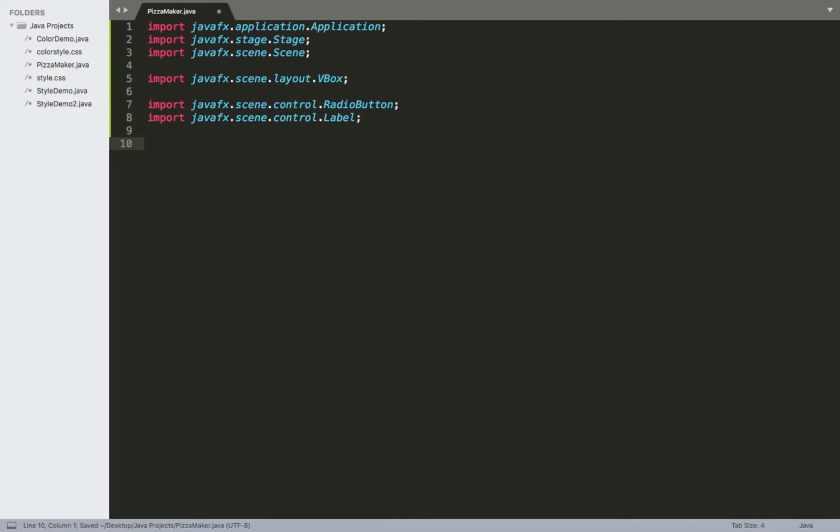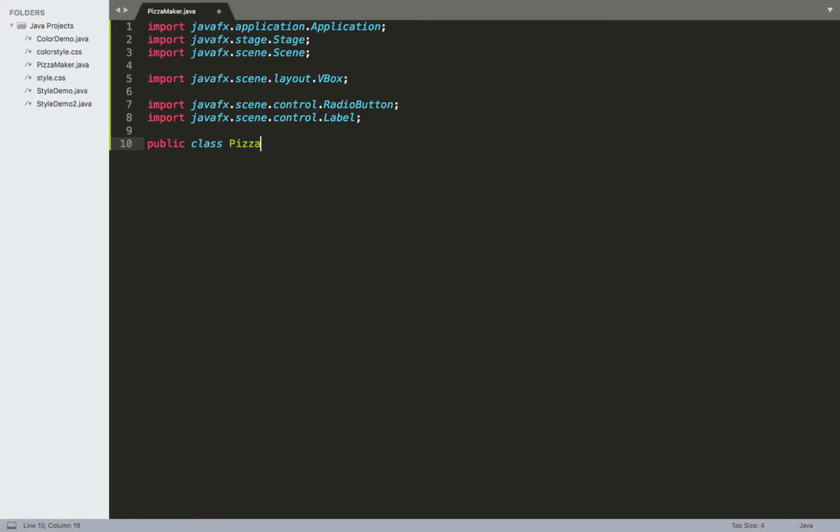Okay. So the way that this is going to work is I'm going to be creating a couple of different options that are associated with a set of radio buttons, and the idea is that whenever you click one of these radio buttons, it will choose a particular option and then display the results of the option that you've selected with this label. Okay. So the next thing I'm going to need is to start setting up the class itself.